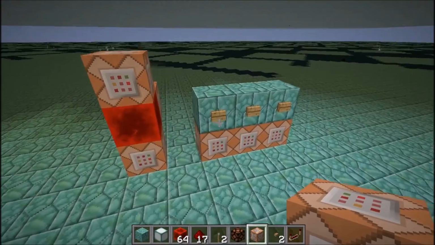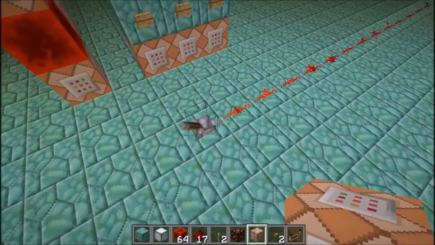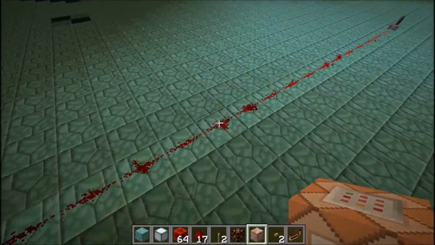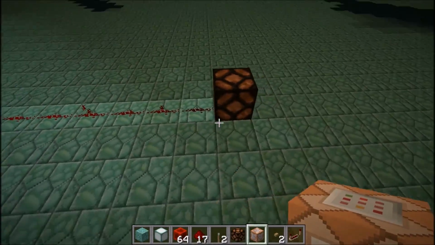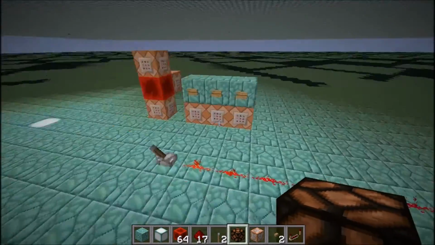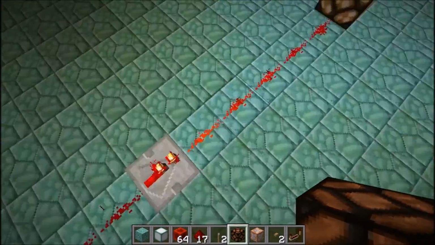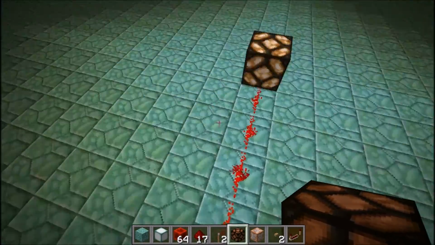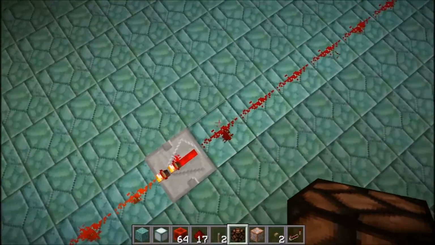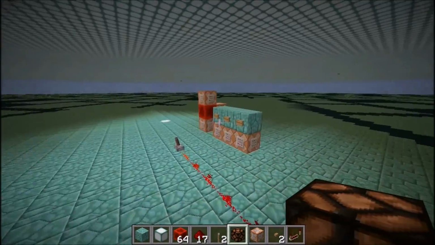Now, before we get started, there's some info you need to know, and that is Redstone can travel up to 15 blocks. And this happens to be 16, so this lantern is not activated. Now, using a repeater, though, will refresh that signal all the way up to 15 and cause this lantern to light up. No matter what power it was before, it will always turn it up to 15.